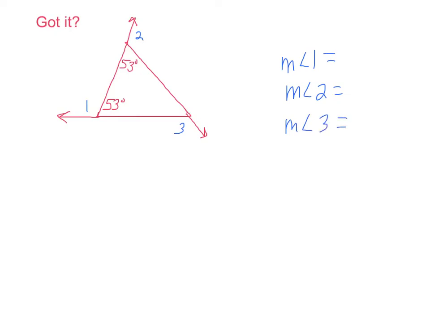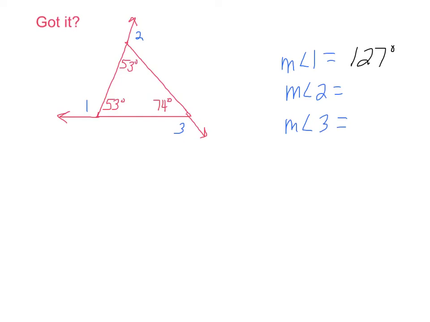So the first thing I'm going to do is start with 1. Remember, you have to add the remote interior angles, which are the non-adjacent angles to the angle you are finding. So for the measure of angle 1, these two are non-adjacent, so I have to have 53 plus an angle. Well, to find the third angle of a triangle, you take 180 minus 53 times 2, which would be 106. So we know that this missing angle is 74 degrees. So the measure of angle 1 is 53 plus 74, which gives me 127.